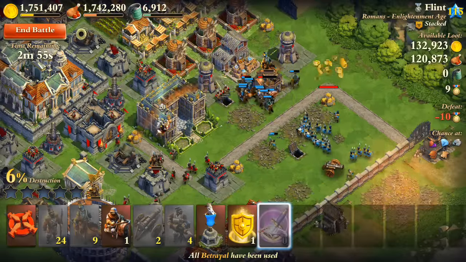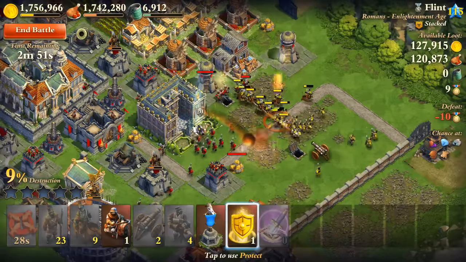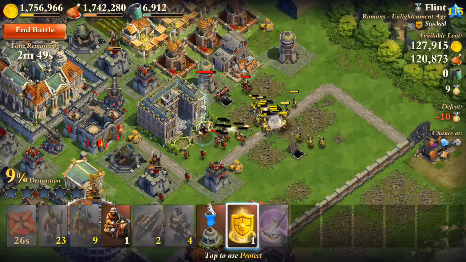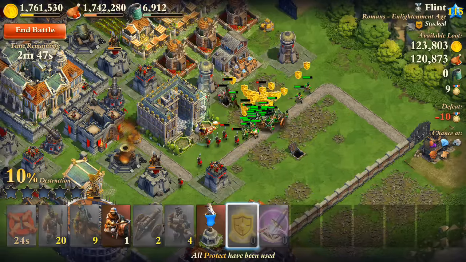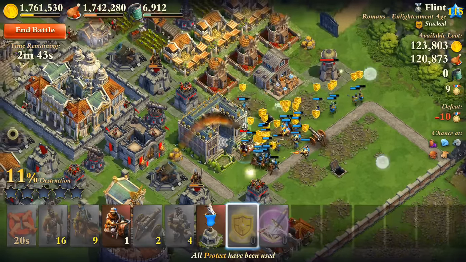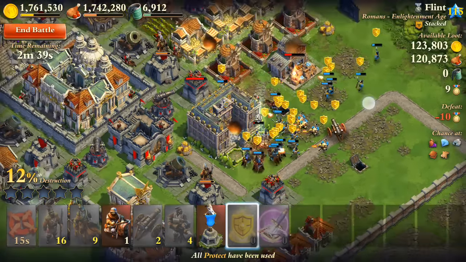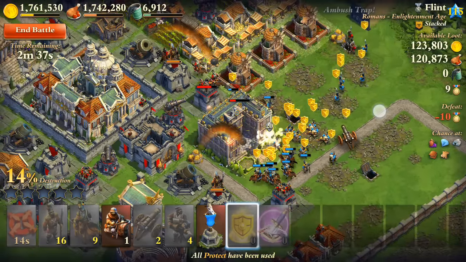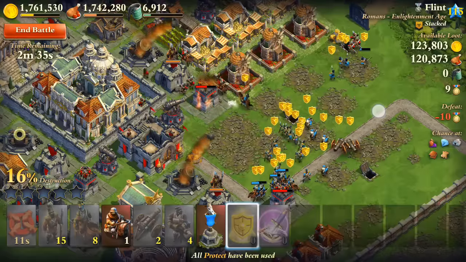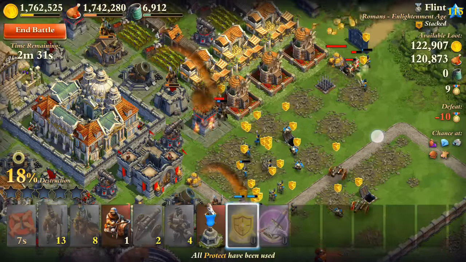So they did become mine now, but what I need to do is rally everyone back together and use protect as soon as possible. Okay, so now I might even stand a chance. Anyways, betrayal is not that helpful in my opinion. I really wish it gave more health at least, because I feel like in the long run we're gonna get destroyed.